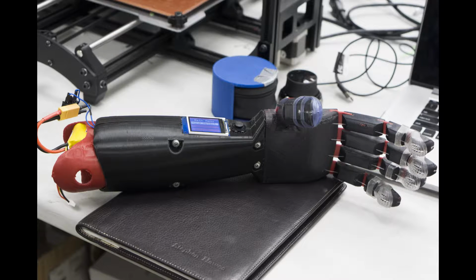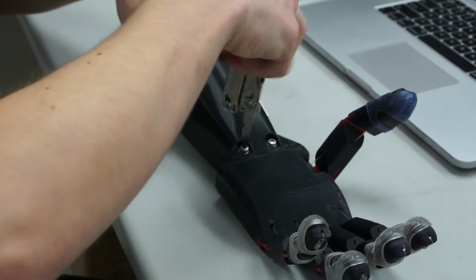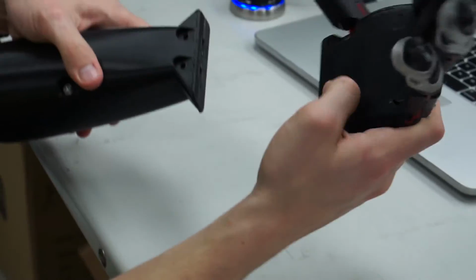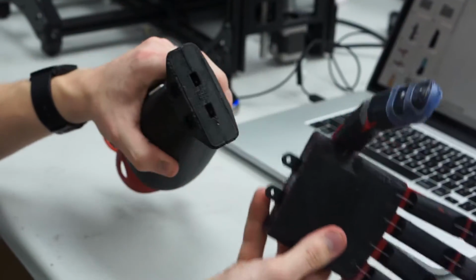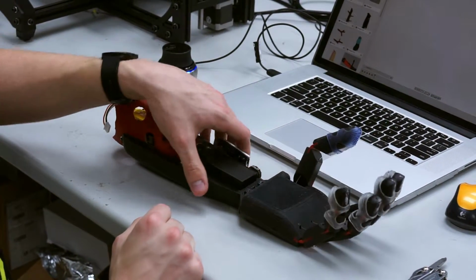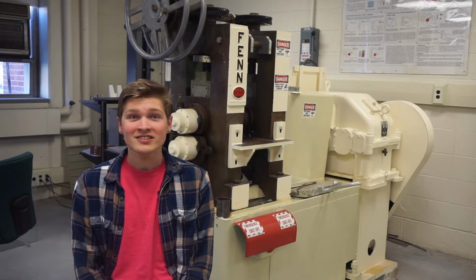It actually got me my first job too. When I was at Maker Faire showing off the prosthetic hand, I met my future employer and he gave me a business card, and I went for an interview, and I was an intern there last summer, and I'm working there next fall. So the idea grant has done a tremendous amount for me as a person, for my career, you name it. My name is Stephen Hawes, and I'm an engineer.